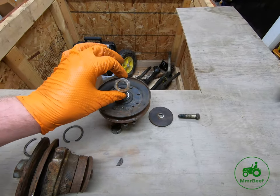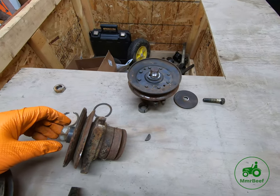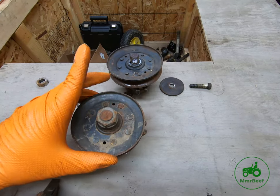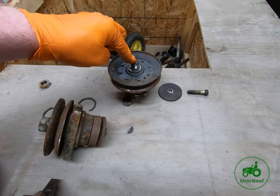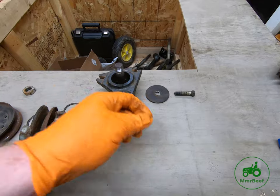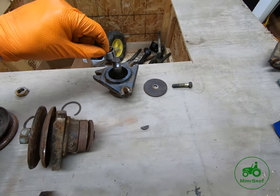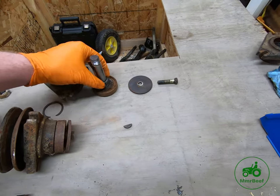Couple notes, this nut coming off can be somewhat difficult. I'll try to show you, because obviously you've got something that spins. You'll ruin a lot of these pulleys trying to get the pulley off. You cannot just press this spindle right out, because if you did, you would shear the half moon key. And so there is a spacer that goes in there. It fits over the shaft. I'll show you that when we do the assembly.